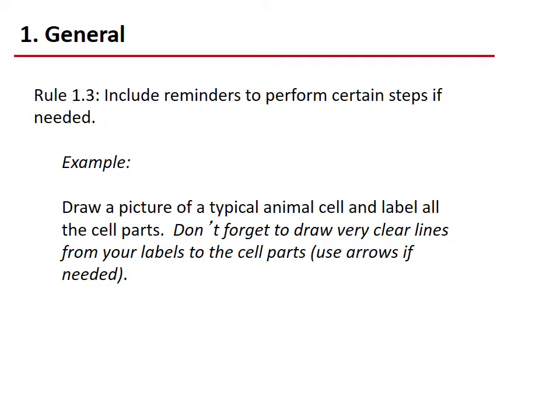It used to aggravate me to see a labeling assignment where students needed to draw and label something, and then they would put labels near the item that they were asked to identify in their drawing, and they would get marked off for not drawing lines or arrows. And I just thought, you need to remind students that is part of the labeling process.